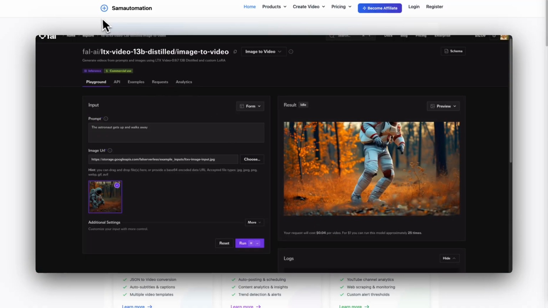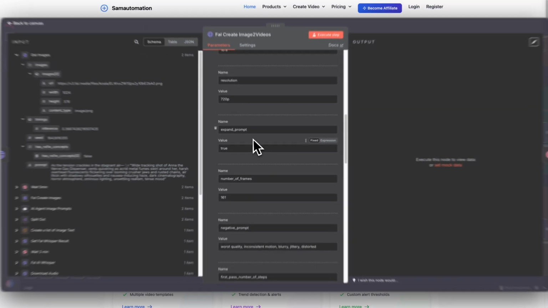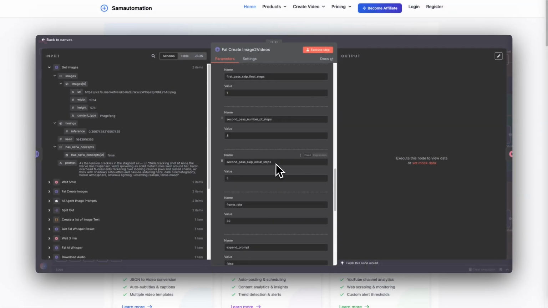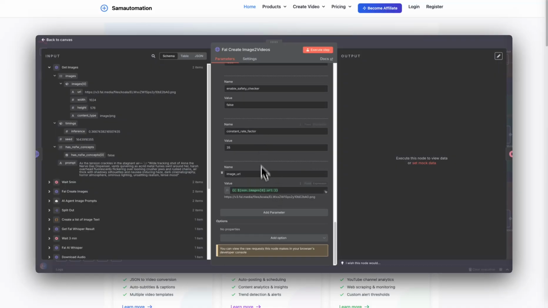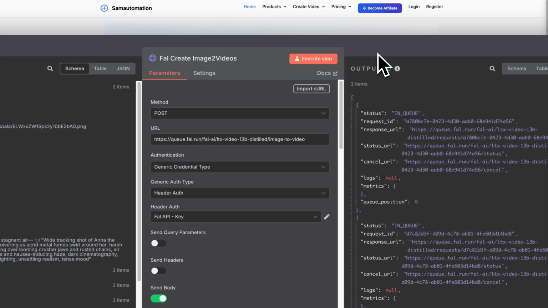So let's see the workflow. And if you want to use the same as we are doing, just leave all these settings as they are. If you want to change it, you can just repeat all the steps that we showed before. Execute the step.